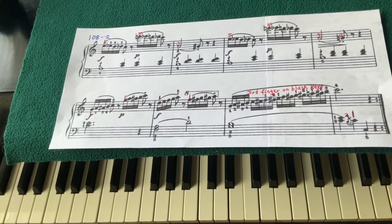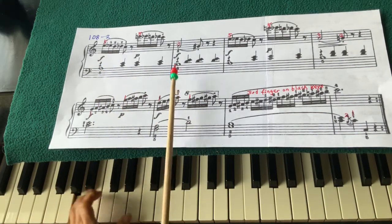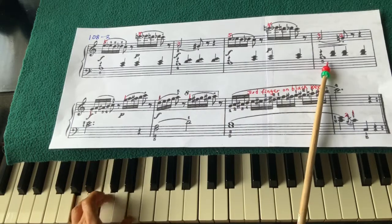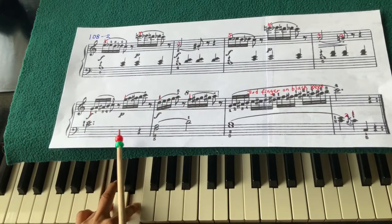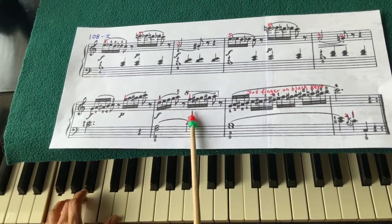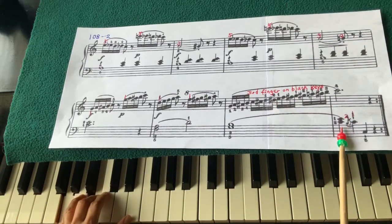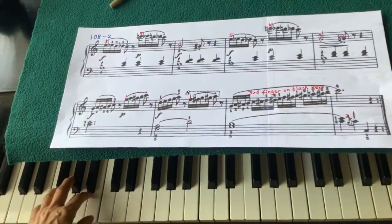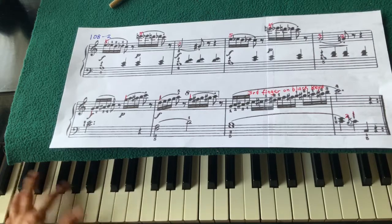Okay, so it's easy. My left hand part is A minor. And A minor again. One, two, three, four. Then come down. One, two, three, four. One, two, three, four. Then go one, two, three. Okay, look at this small one. That's a grace note. You flip to the C as quickly as possible. So one, two, three. That's it.